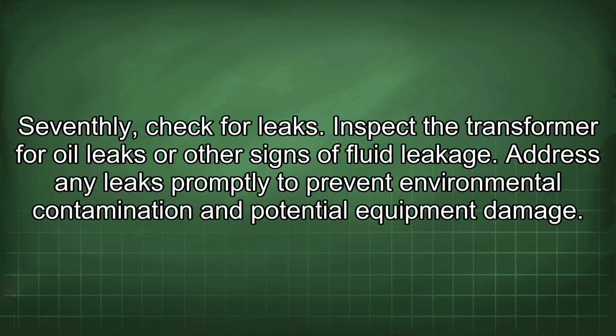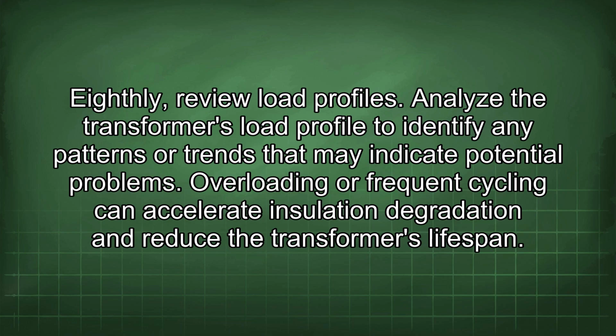Seventhly, check for leaks. Inspect the transformer for oil leaks or other signs of fluid leakage. Address any leaks promptly to prevent environmental contamination and potential equipment damage. Eighthly, review load profiles. Analyze the transformer's load profile to identify any patterns or trends that may indicate potential problems. Overloading or frequent cycling can accelerate insulation degradation and reduce the transformer's lifespan.